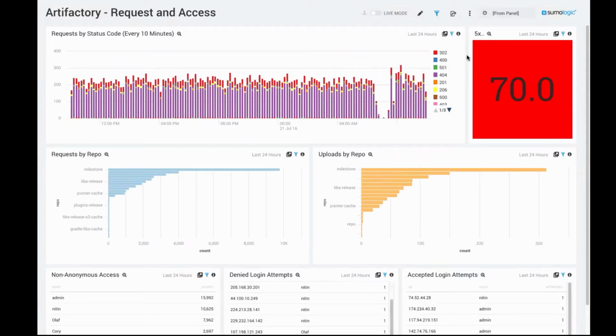And 500 errors for Artifactory Online customers are very rare, but they're something that we pay a lot of careful attention to. So I did see that we have 500 errors, and this typically indicates some sort of infrastructure scenario inside Artifactory itself and the Artifactory infrastructure. Can you maybe show us a little bit more how we can drill down and hopefully figure out what the corrective action we need to take with these 500 errors is?